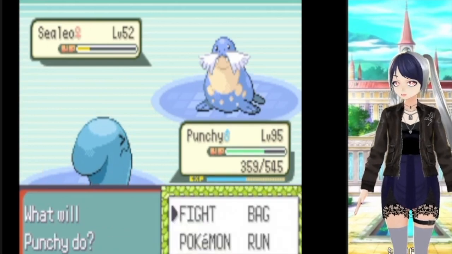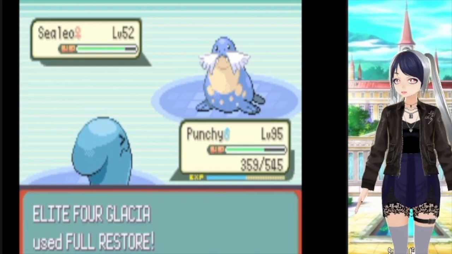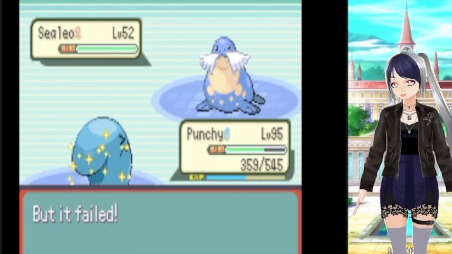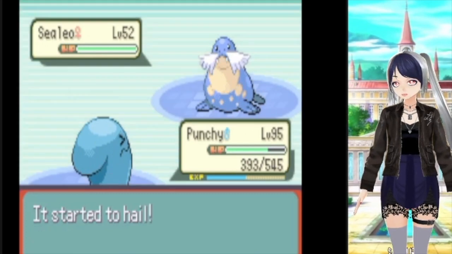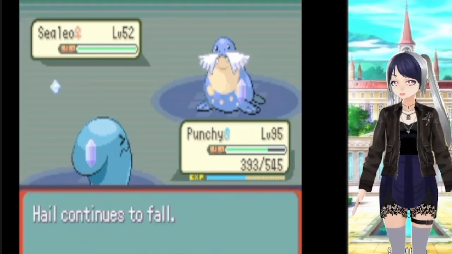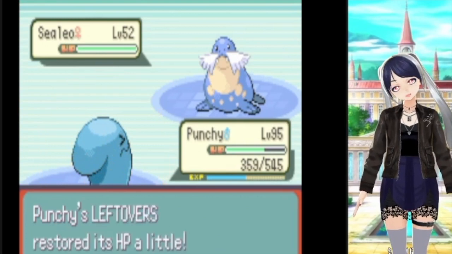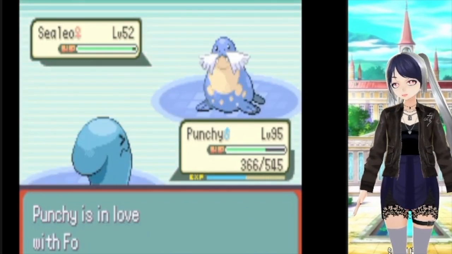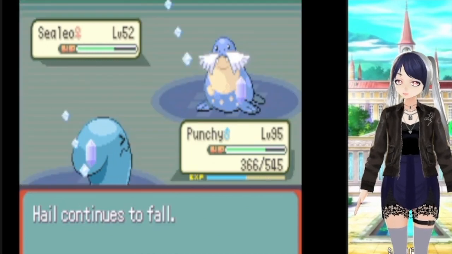Alright, the hail stops. We're selecting Counter and it uses Full Restore. All of that work for nothing. Okay, we get some free leftovers recovery. We select Counter, it uses Hail. Why? Okay, Celio's going for Double-Edge. And can we hit it this time? We do, and it looks like it's not too far from half.